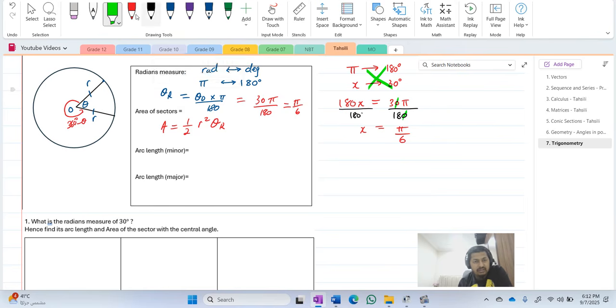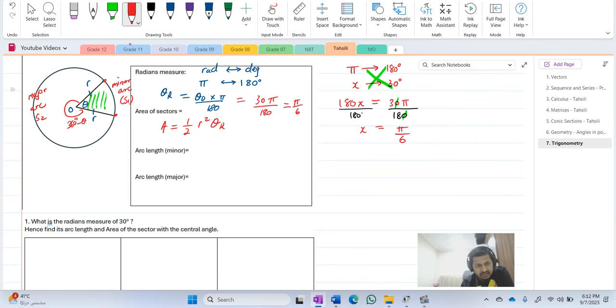So basically what that represents is this piece of slice here, or we can call it a sector. This is the sector of the circle. The distance between those two radii on the outer end is called the arc length, or we call it the minor arc. Let me call it S1, and the other side is the major arc. The major arc is the curved distance around here, so that's S2.